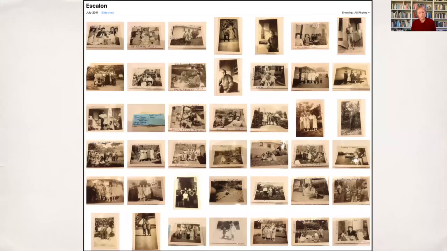With your photo organizer, you can put in a place and it will pull up the pictures that have to do with that place. Like Escalon is a town where my dad is from. It's by Modesto. And because I've labeled these pictures, I call up Escalon and they all come up. So it just really helps you have a handle on your photos. And photos are what help us tell the story. Photos make our ancestors' lives come to life. And if you're going to start anywhere, maybe photos is one to consider.